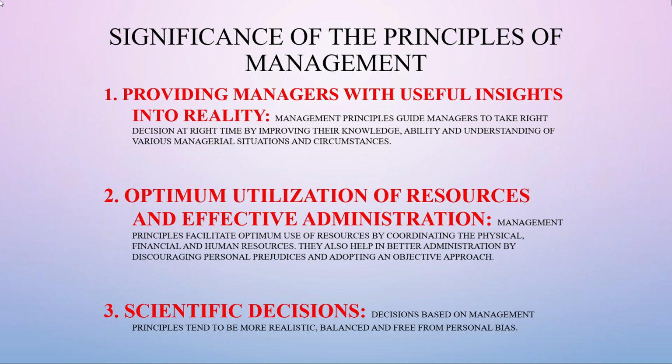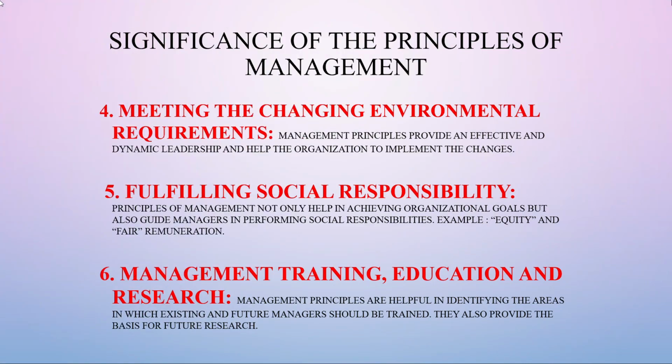Moving on to the third point, which talks about scientific decisions. So here, with principles of management, the decision is based on reality, is balanced, and is free from any personal bias. Moving on to the next point, which talks about meeting the changing environmental requirements. So, management principles provide effective and dynamic leadership, and help the organization to implement the changes.